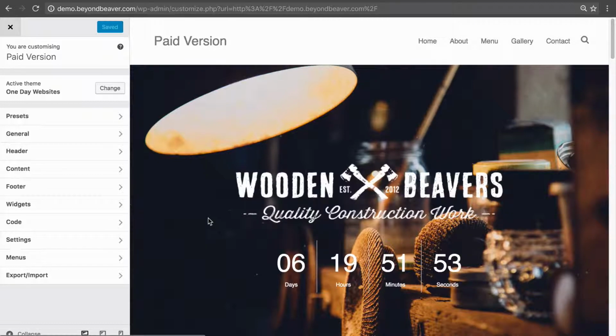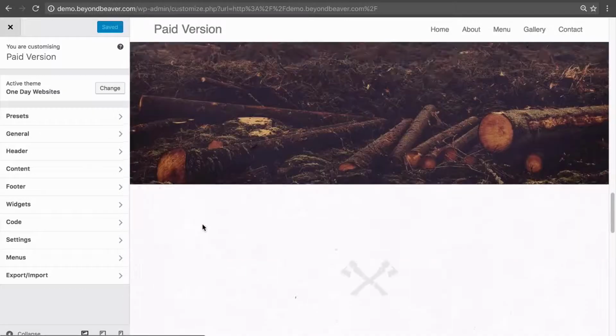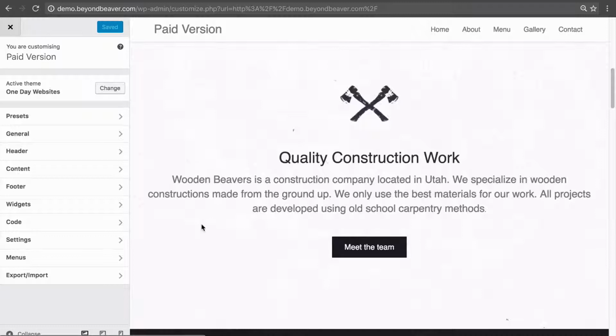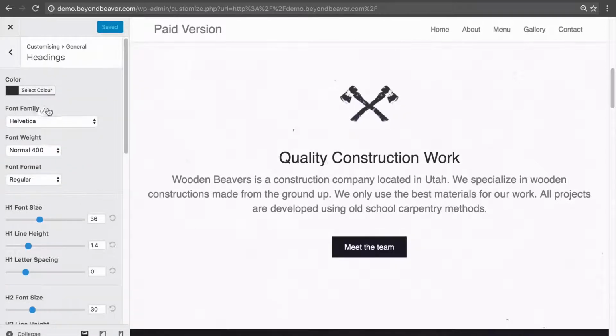Another thing that I like about the Beaver Builder theme is that it is simple in its settings, but it is actually very powerful. So there isn't any unnecessary bells and whistles that could cause things to go wrong. So for instance, let's say we scroll down the page and you can see how the current page looks. And let's just say we rebranded our website, or we want to match it to the branding of the website that we're going to be doing, and we need to change the heading font. That is very easy to do with the Beaver Builder theme. So we can come into here under General, and then Headings, and we can select the font.